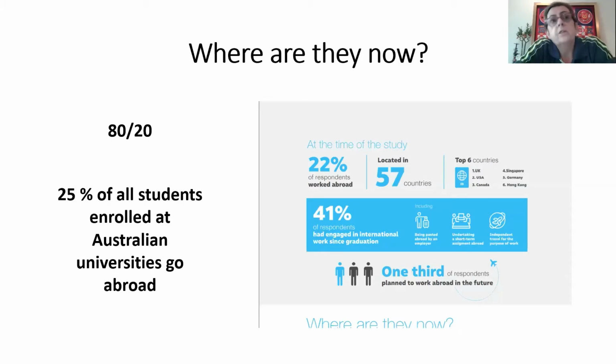That's what I've been saying all along: how many students actually go and work abroad? Most of them are probably going to work in remote teams, like at banks or in multinationals, working with people internationally. It's interesting when you look at the stats on this slide that I stole from her report this morning: out of the balance, 41% said they'd engaged in some kind of international work since they graduated, and a third planned to. So here we are getting almost up to the 80%. But what's really interesting is that this was last year, pre-COVID. So things are going to be a little bit different under COVID.